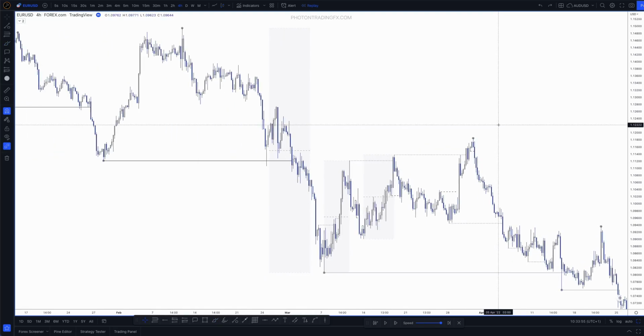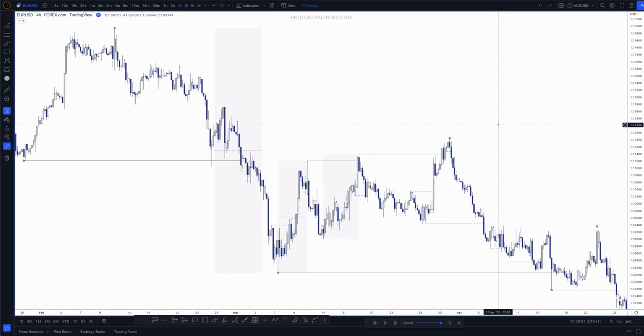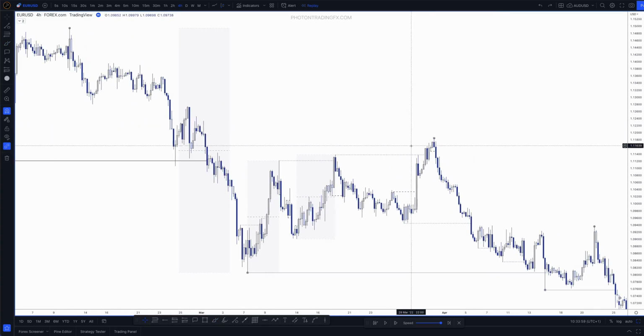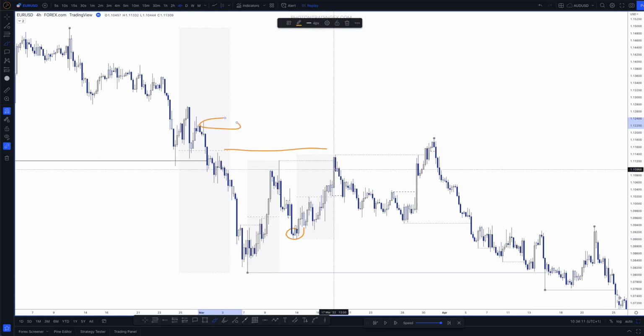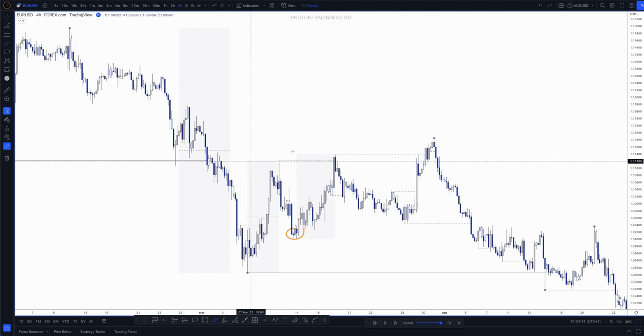So pretty simple tool, but you can see how you can start to piece it together to give you trade ideas of potentially when you want to trade against the internal trend, and how far you want to push your targets, right? So if you're buying along here, some of you may only want to target the weak high. Some of you may want to try and push it up higher to the premium levels of supply, right? And the premium of the swing range and all of these sorts of things. So it's just another tool to help you manage your expectations of how far price is likely to go, and then what you expect more likely to happen next, okay?